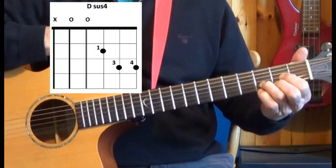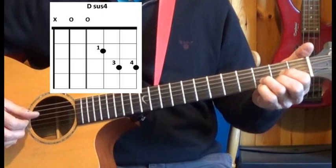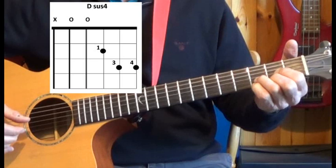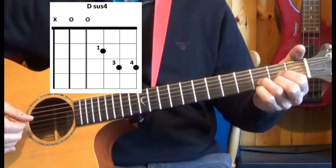Now how I play that, I want to play that sus 4 note on the 3 beat of the D chord. I think I play it at the end of a verse. So the picking pattern is the same for the first part of the bar. One and two and. Now I want to play that sus 4 note now. So that has to be my 3. Instead of going down here with my thumb this time, I'm going to pick that first string again with my third finger. So I will have one and two and three.